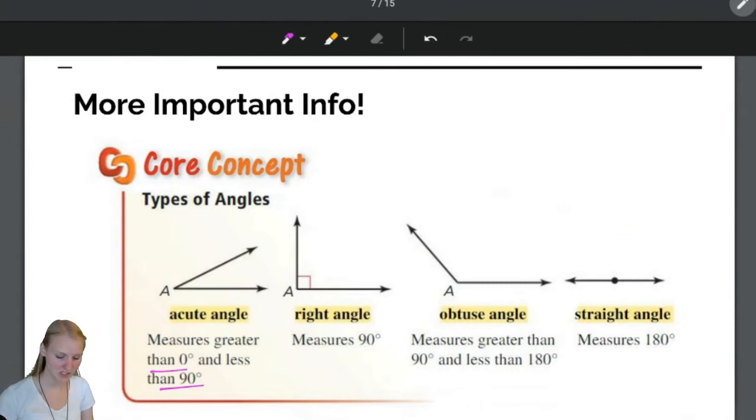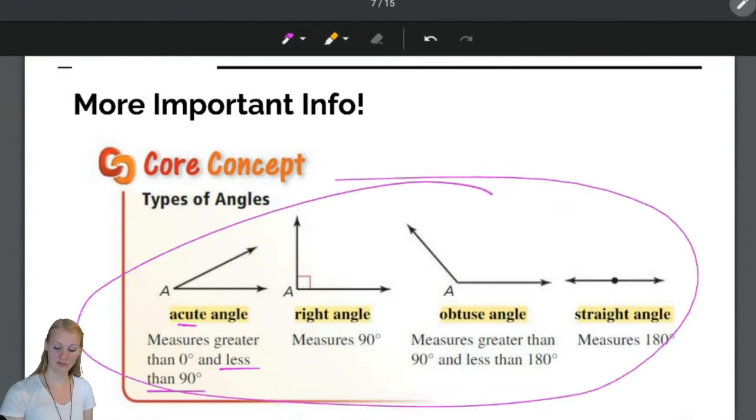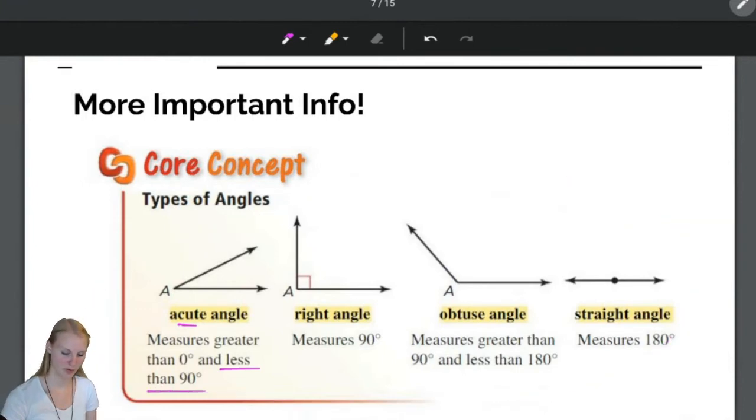So the way that I think about this is, because they are less than 90, oh, they're so cute. They're little acute angles, aren't they so cute? You know, like people call little things cute. So acute angles are ones that are less than 90 degrees. I would like you to put all of this in your notes, but these words down here, you can just write down what I underlined. So acute, less than 90 degrees.